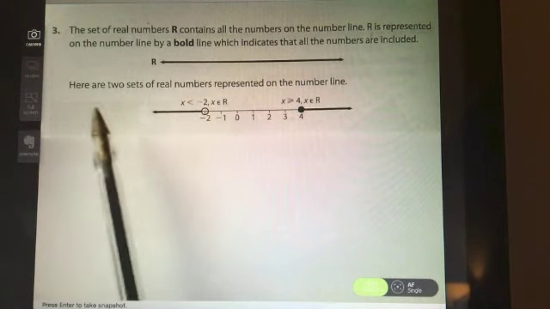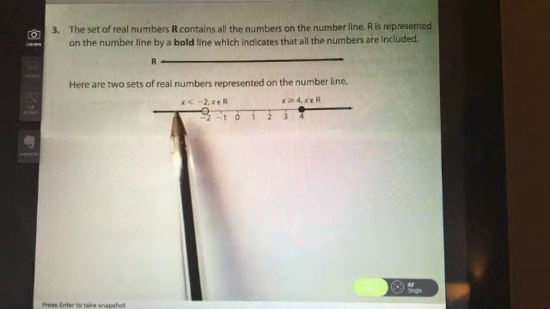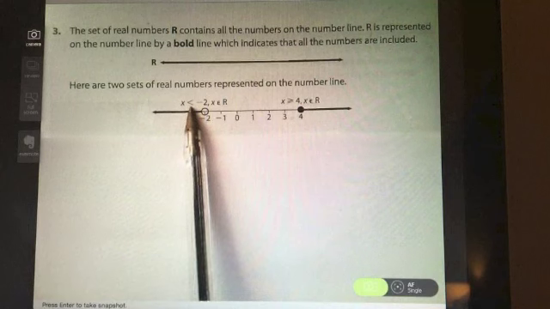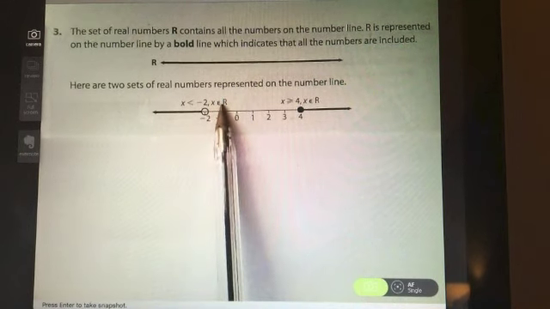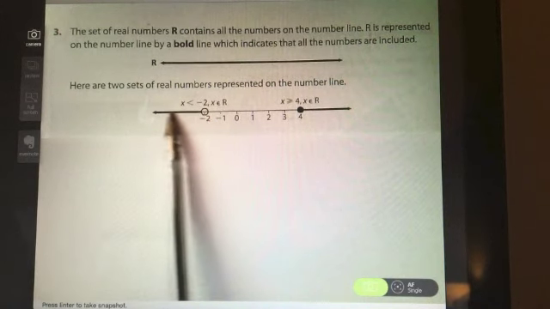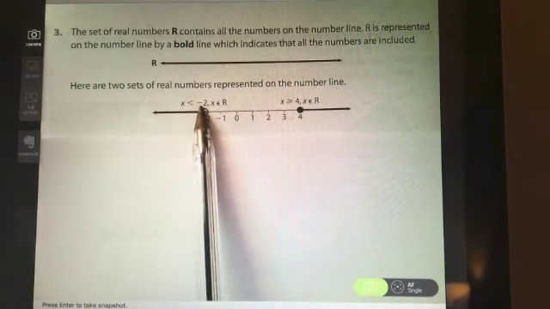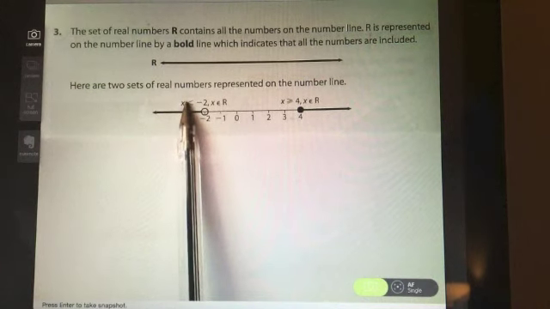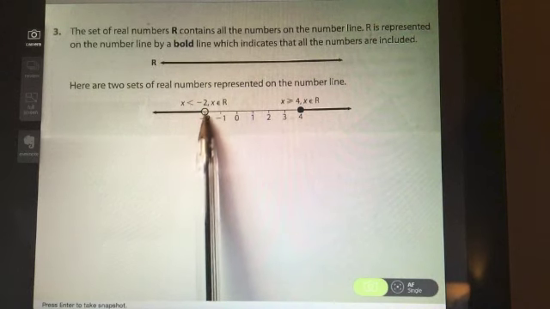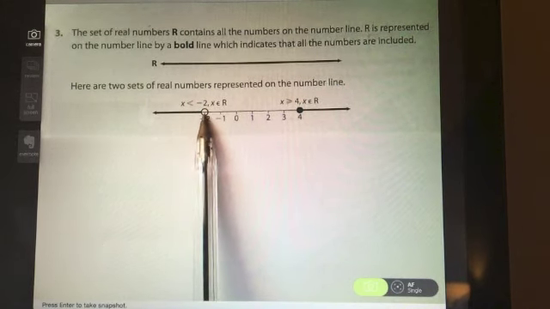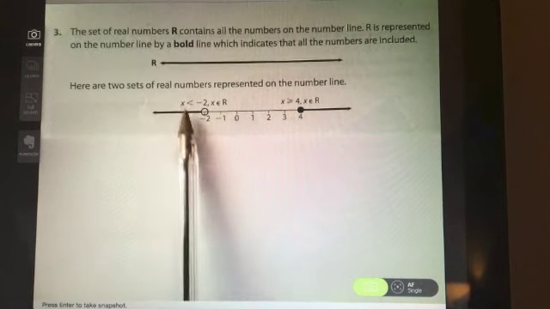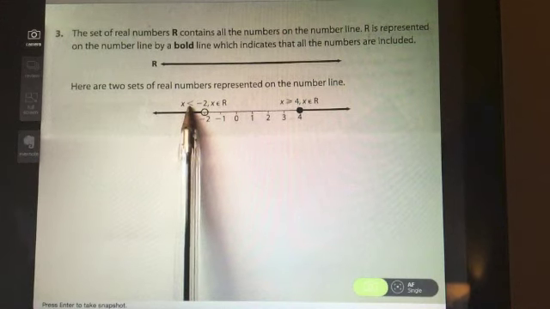Okay, so watch out for this though. Here's two nice little examples. Say you are representing x is less than -2 on the number line, but x is an element of the real numbers. Then obviously we need a thick black line, but we cannot include -2 because it doesn't have a less than or equal to sign on it. So what we do in that instance is we circle it, but we don't colour it in. And then that is everything less than -2 that is included in the inequality.